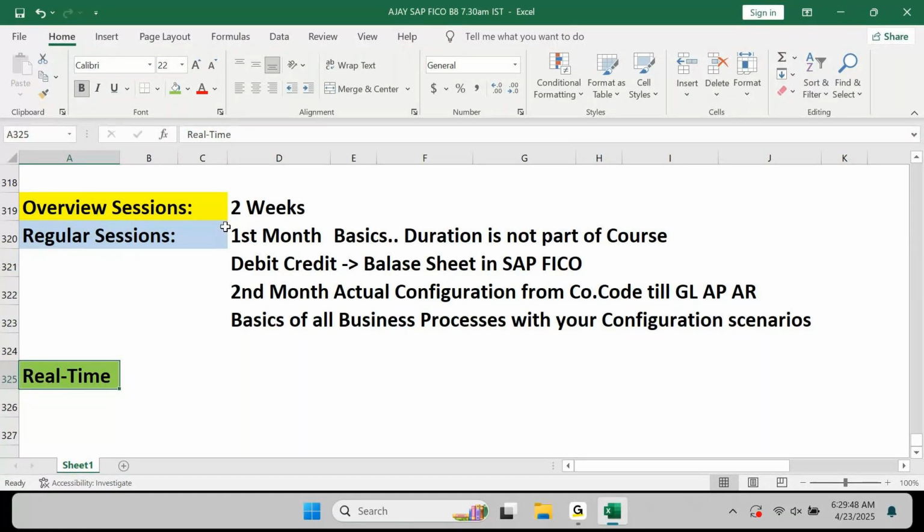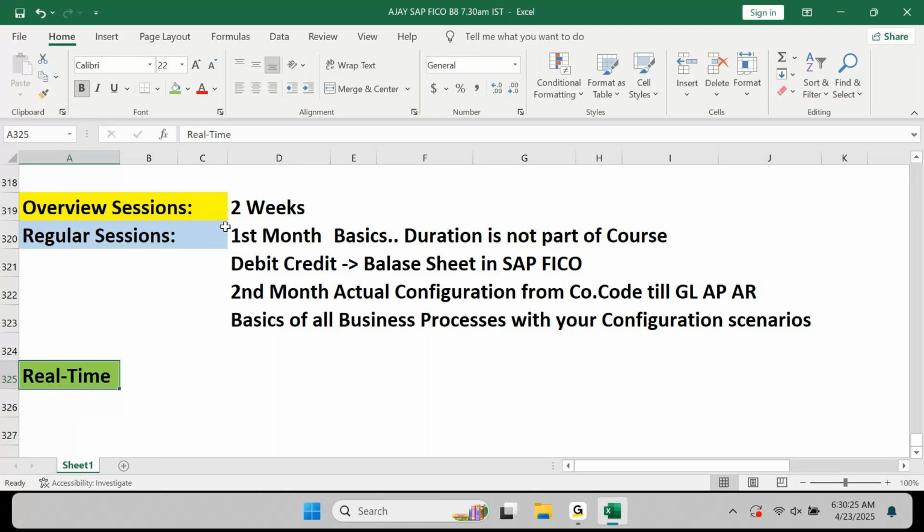Theoretically, the basics will take 1 month. Basics right from accounting until your SAP FICO balance sheet, including all the topics, GL, AP, cash, bank, all your interview topics. At a high level, you will have a theoretical understanding of what is what in the first 1 month. If you do not know the whole picture of SAP FICO, what topics are there, what we will do with each topic, how each topic is connected to another topic, and you start configuring, do you really understand why you are configuring something? No, sir. No, right?